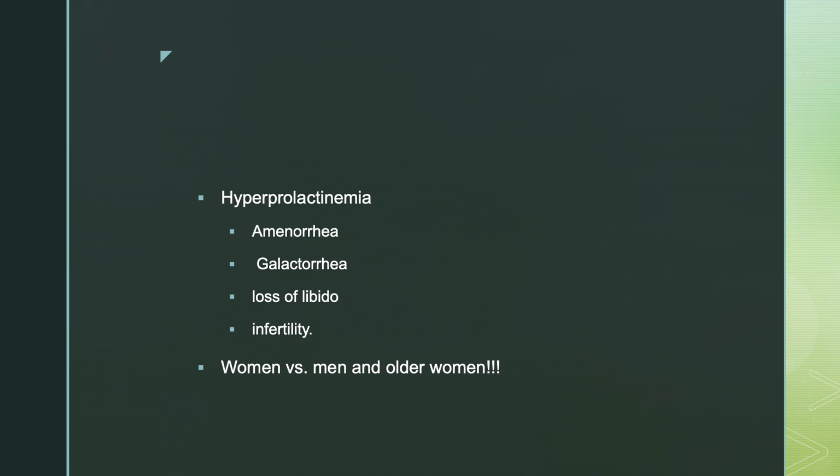Due to the specific nature of these manifestations, the effect of prolactinoma tends to be discovered early in young women or women in their reproductive age, as opposed to men and older women, in which the manifestations are subtle and the tumors can attain a large size before being discovered.